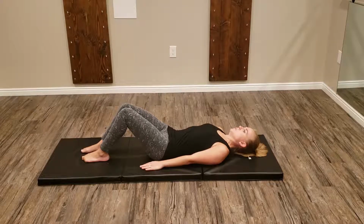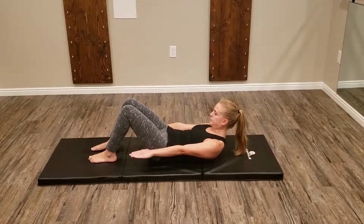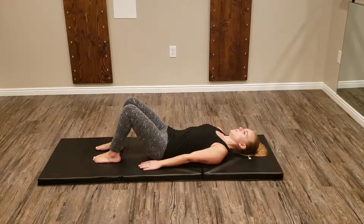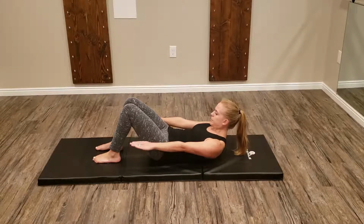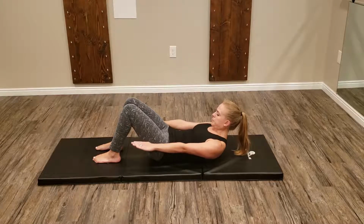Now we're going to progress into the 100 exercise, but we're going to keep our feet on the ground, a very beginner version. So the knees pointed up to the ceiling, feet on the ground. We're going to lift the head, neck, and shoulders, arms coming straight out, and we're going to begin that series of pumping. Inhaling for 5 and exhaling for 5.